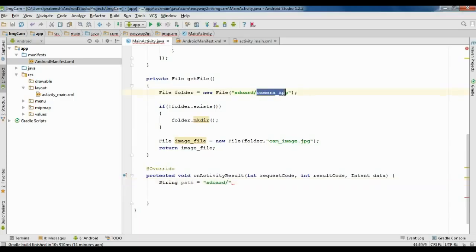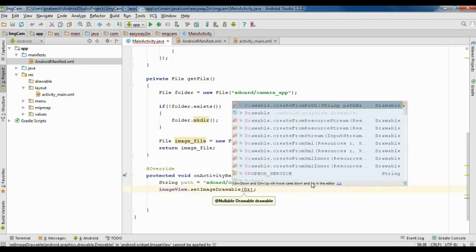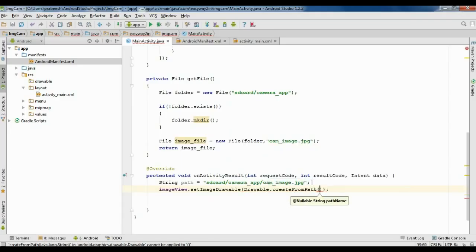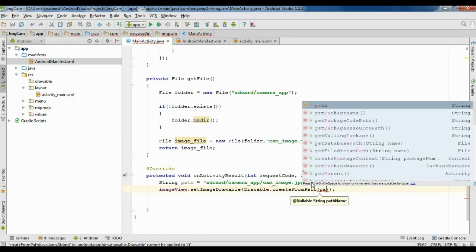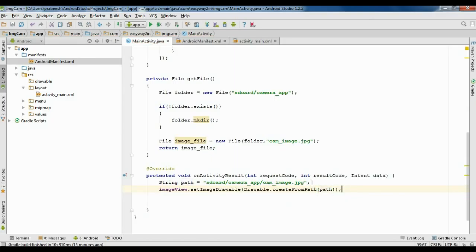So specify the folder name, the folder name is camera app, and the file name is camimage.jpg. This is the file name. And finally we have to set the image on the image view. So imageView.setImageDrawable, and use this method Drawable.createFromPath and specify the path. Here the path is available in the string variable called path.